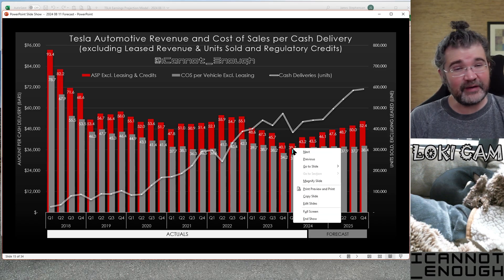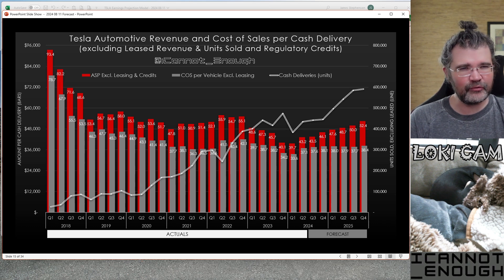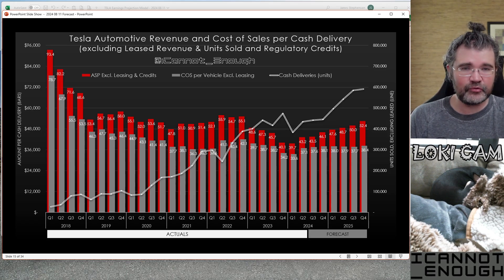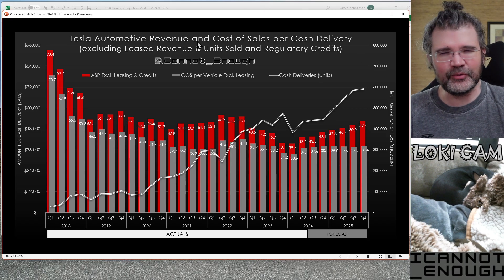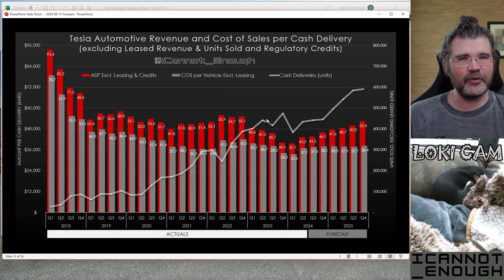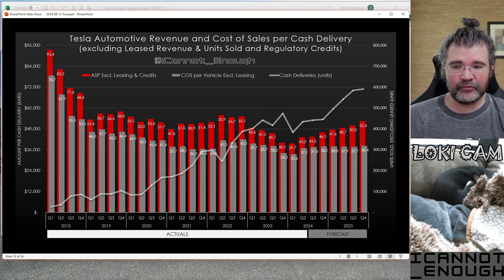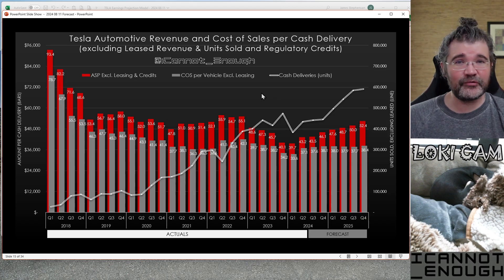Now, if Tesla starts selling a $25,000 car, we could see this go the opposite direction. But hopefully Tesla's not going to sell a $25,000 car unless there's at least $5,000 worth of gross margin — so if you want to sell a car for $25,000, it better be a car you can make for $20,000 or less. Knowing Elon as perhaps I think I do, that's what I would hope he would expect from his team. They're not going to try to sell a new model at breakeven or at a loss, even if they think they can later make a ton of money on driverless ride-sharing revenue. Go see some of Cern Basher's analysis if you want to see how much RoboTaxi can make.